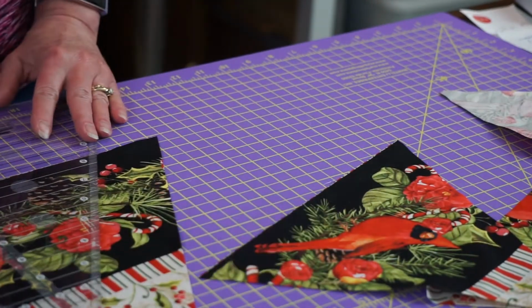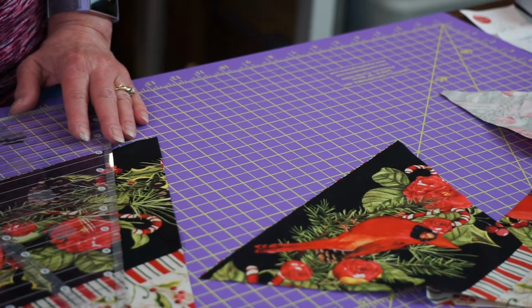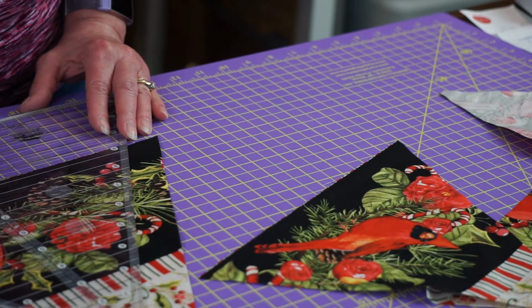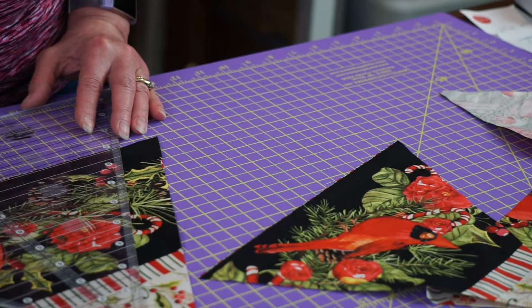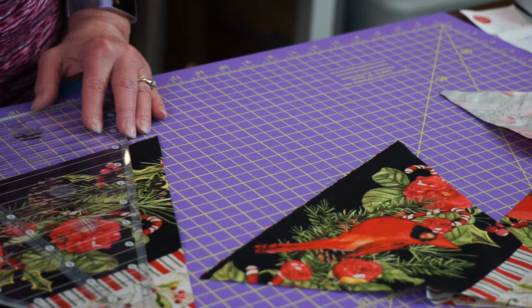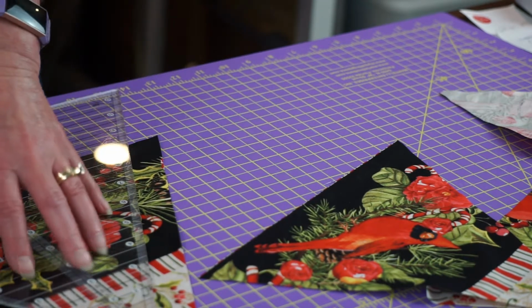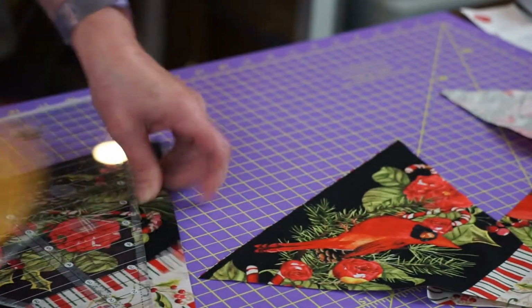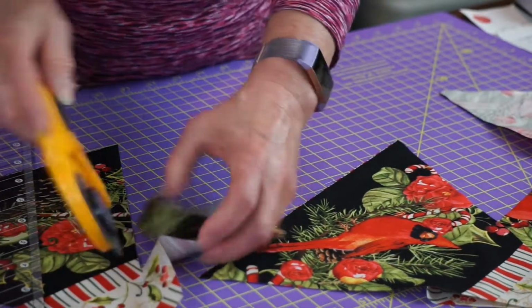Okay, what's the chance I can get that little cardinal in there? Well, not quite. So that guy's going to get chomped a little. Not quite enough. Oh well. Okay, we got a little sloppy there.